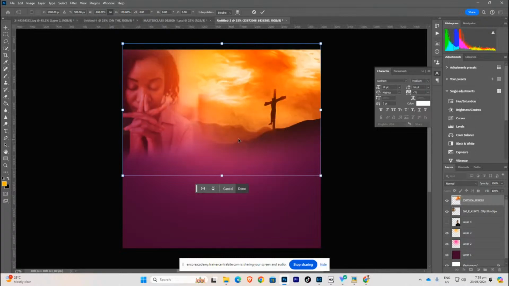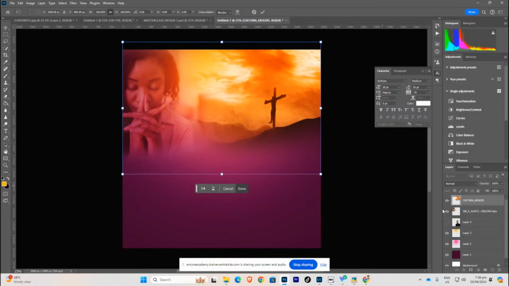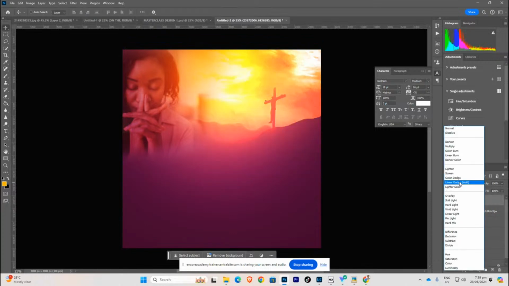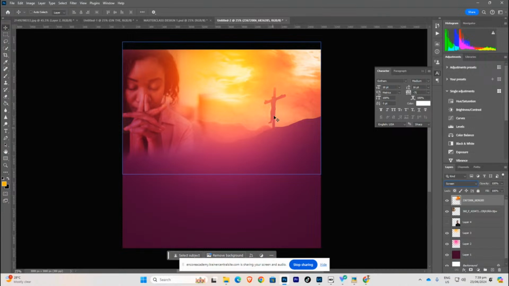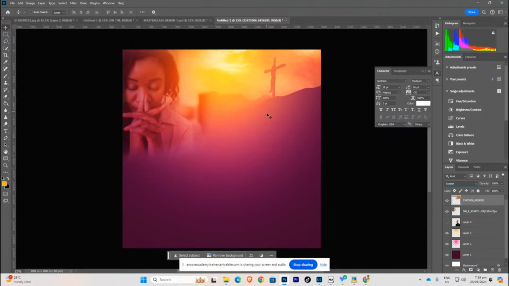I flip it to that side. Then I'll also change the blend mode of that one to maybe screen. So I think this should be fine. Let me decrease the opacity for the lady in the background. Decrease it small.